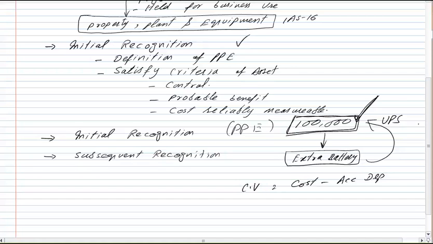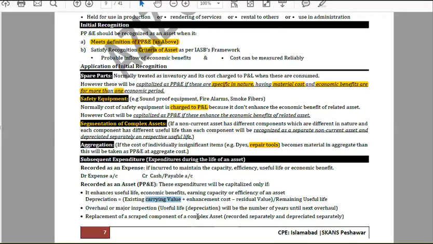So we will take carrying value of this UPS, and we will add the value of this extra battery within the cost of this asset. So we will take carrying value and we will add enhanced cost less residual value, and now we will depreciate it with the remaining useful life. We will cover depreciation in a while as well, but the point over here is this enhancement cost, this subsequent expenditure, will be added in the cost of the original asset.